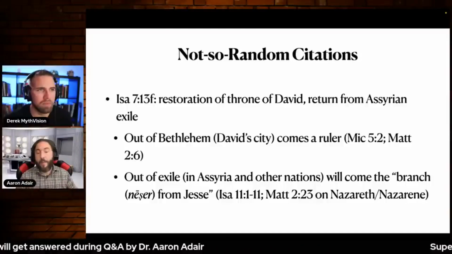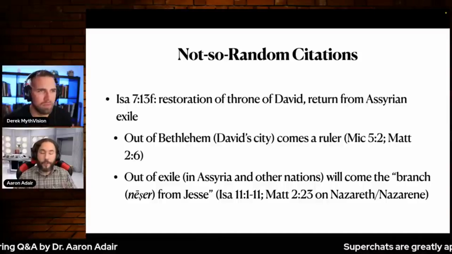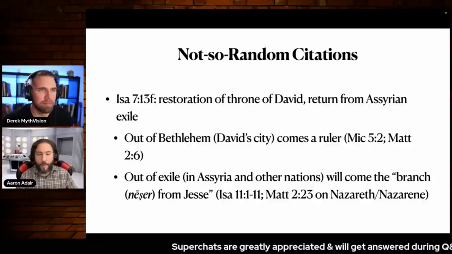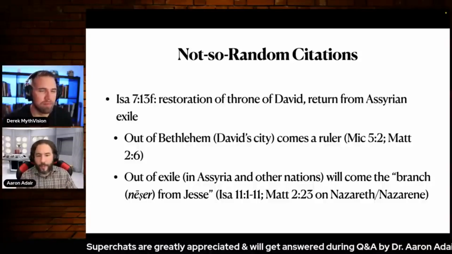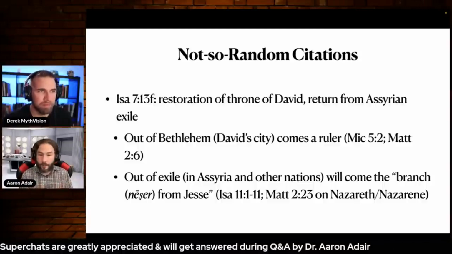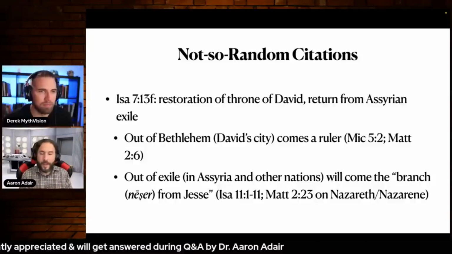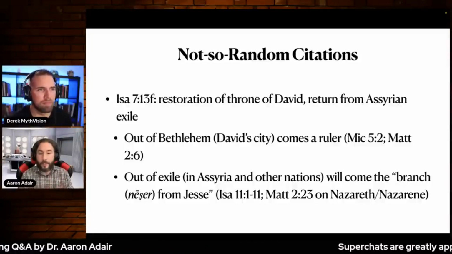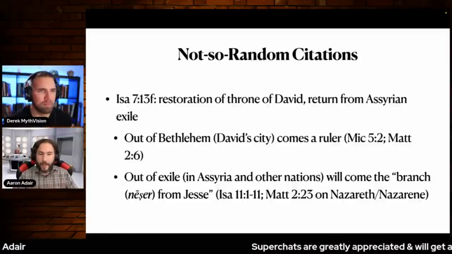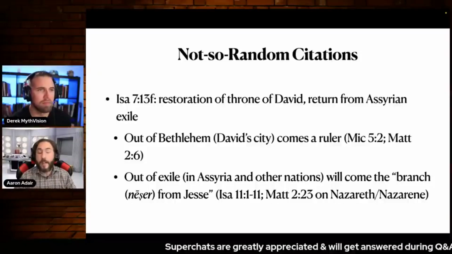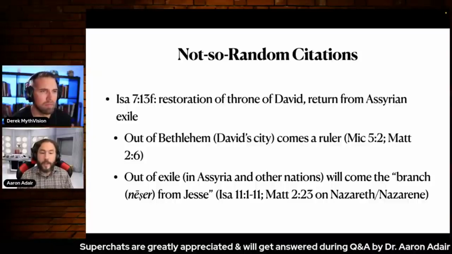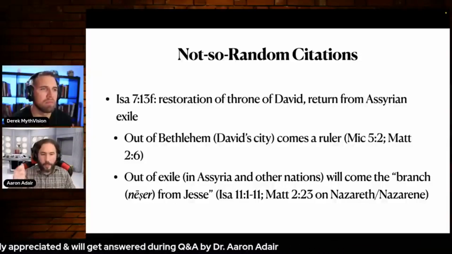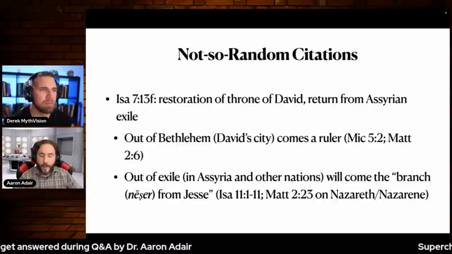In Matthew, we are saying, well, he is born in Bethlehem to fulfill the prophecy in Micah 5:2, that out of Bethlehem will come this ruler that will shepherd the people of Israel. And also, if we were looking for more examples of a Davidic person who will come out of exile, and even more specific to exile related to Assyria being listed among the places that the exiles will come out of, we see that later on in Isaiah 11, where it talks about the branch from Jesse that will rise up and bring the people out of exile.